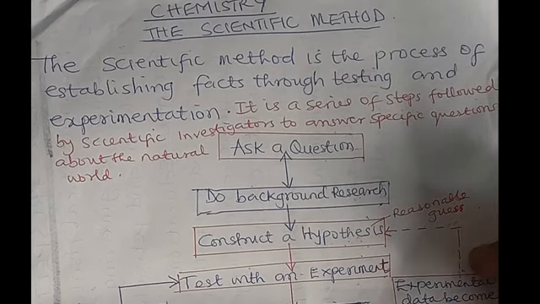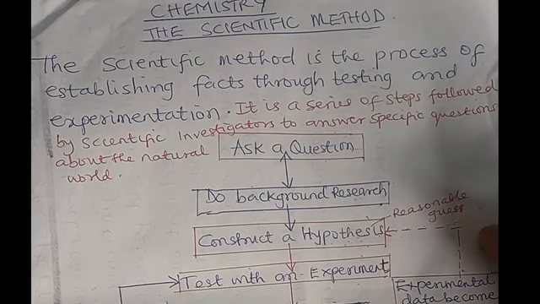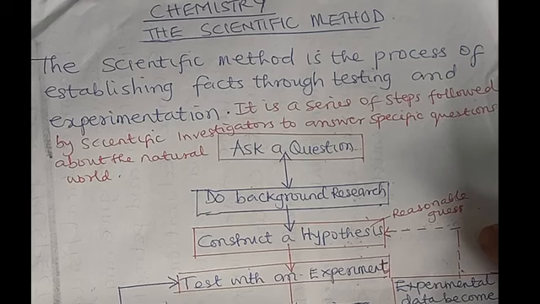So most of the newly developed things around us are a result of a series of steps and the research that has been done by scientists before they could come up with a theory. Most of the materials are produced, metals, non-metals, the production of alloys to make aeroplanes, and some other developments around us, developments in the transportation industry, in the food industries, are based on series of experimentations and established facts. So this method is very, very important.